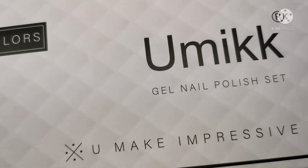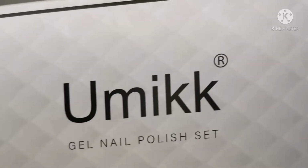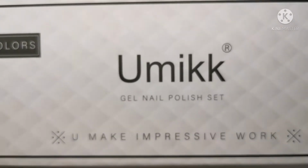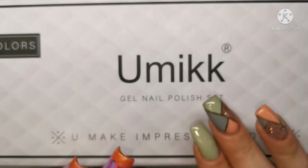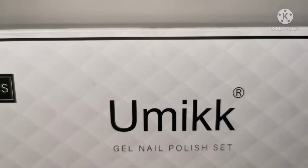In today's video, look what I've got. I have got another Umikk gel polish kit to swatch. And I'll tell you what, guys, wait until you see these colors. They are to die for. Absolutely beautiful colours and great for this time of year as well. Some really pretty summer colours.